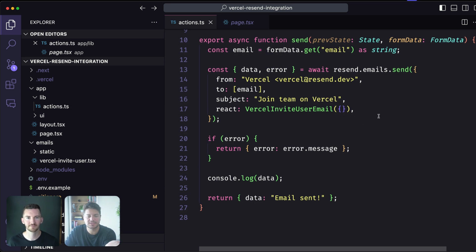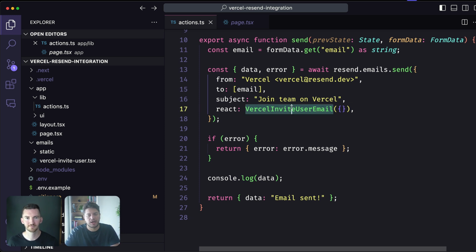And here we can see the actual form submission, right? So when you submit the form, it comes here. We get the email field from the form, and then we use the Resend SDK to trigger that email. Here we can see that for the from address we're using a resend.dev domain, but it can be the actual domain that you integrated with, and then you can change the subject.